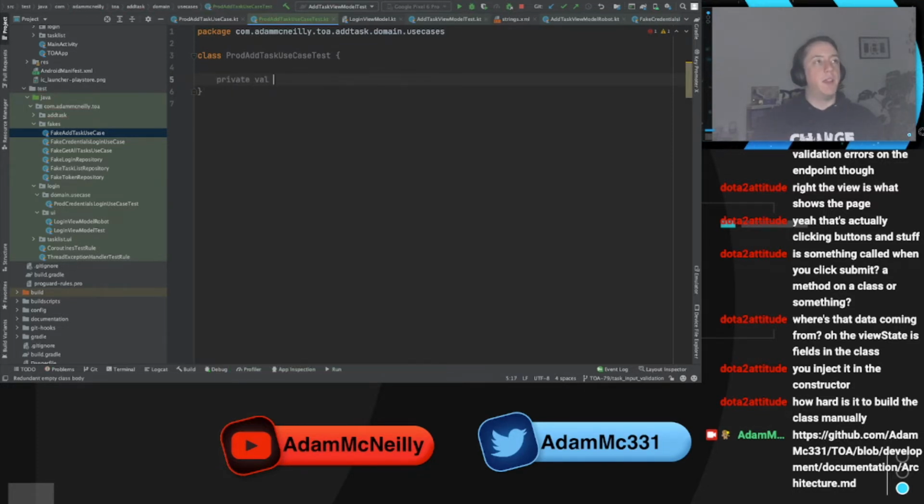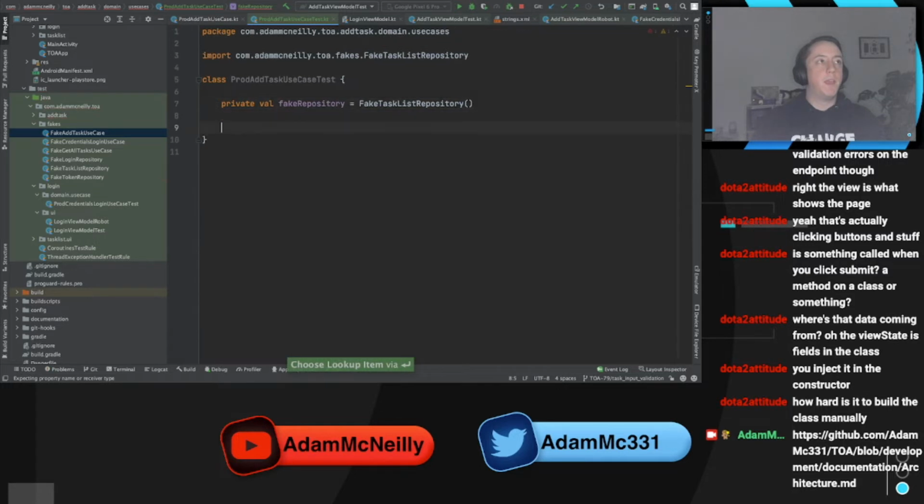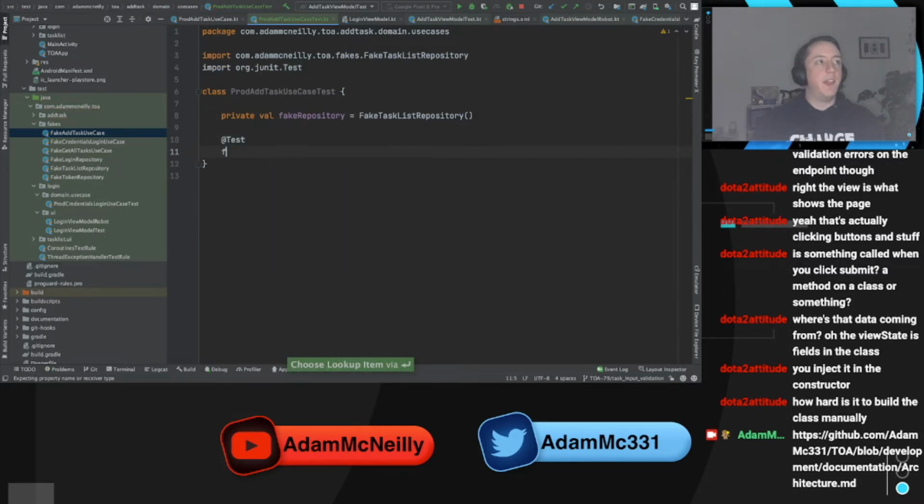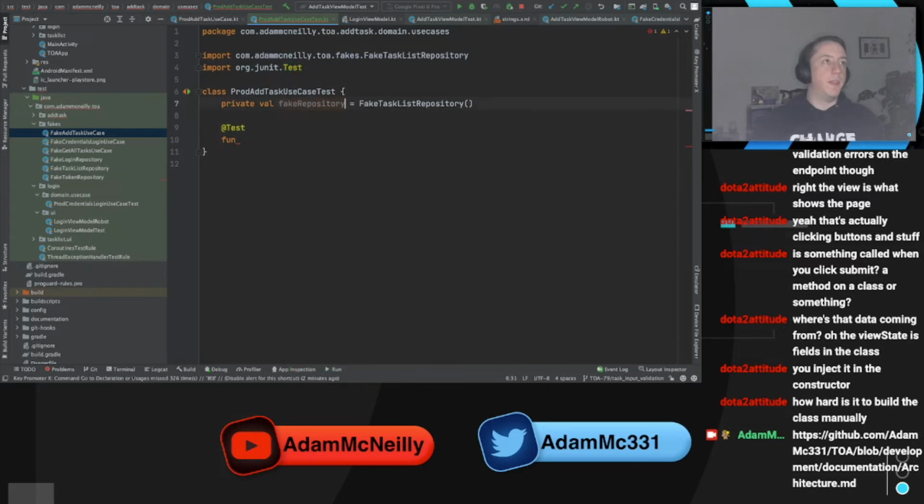One thing we're going to have in here is our fake repository, a fake task list repository. Then I guess we could say it's going to be the same for every test.